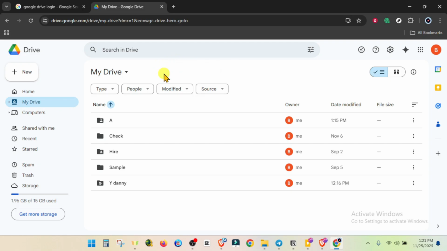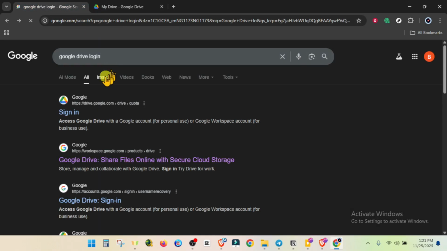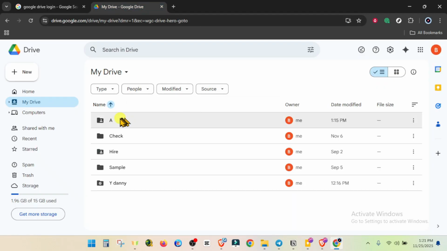Start by opening Google Drive in your browser and head to My Drive. If your folder is inside another folder, navigate there, then double-click to open the folder you want to share. You can also select a single file if that's what you prefer, but today we'll focus on a folder so everything inside inherits the same sharing settings.